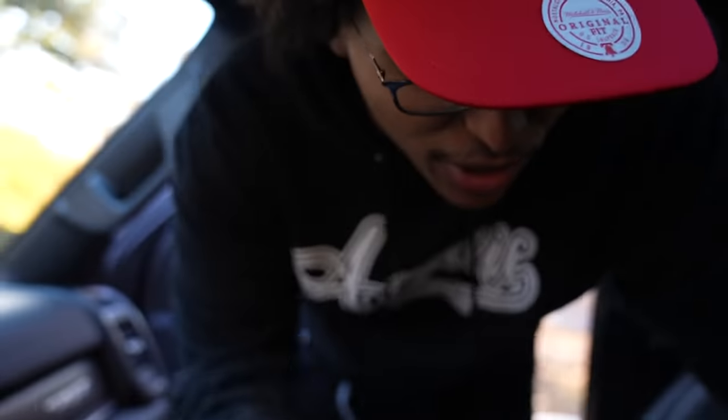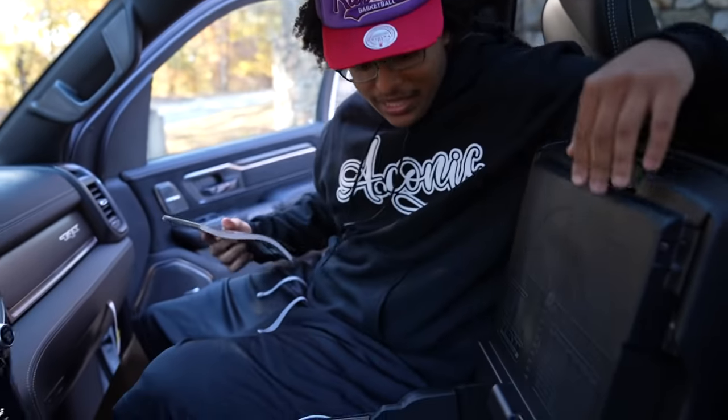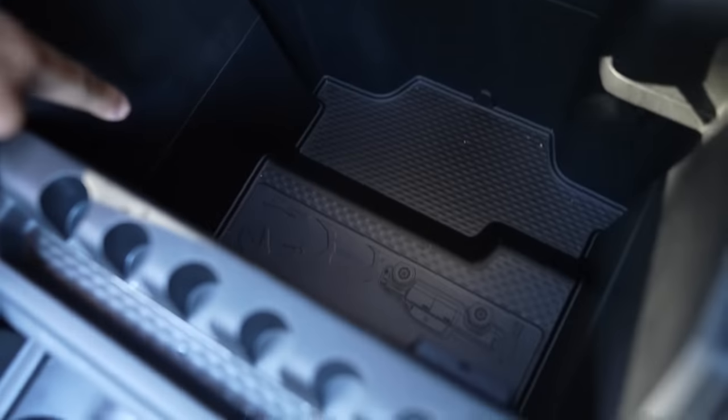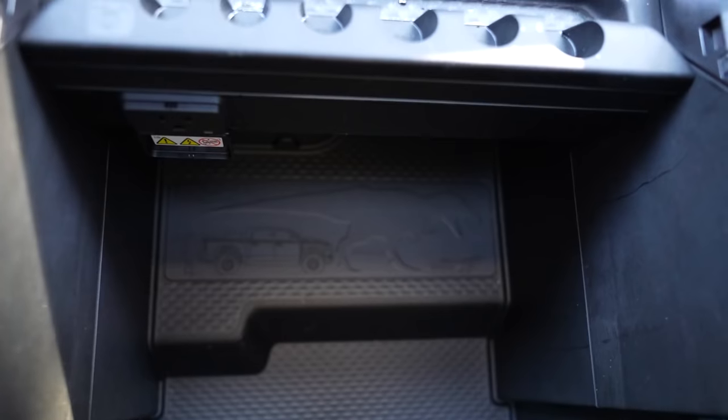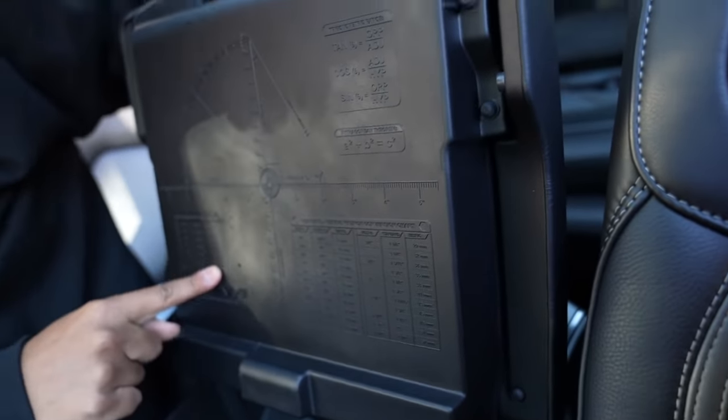Look. Okay, all right, so there's a big center console. You open the center console up, right? Let's take this out, Lee. Peek inside. That's a T-Rex shitting on a fucking Raptor. Wait, what? The big ass T-Rex shitting on the Ford Raptor. I swear, that's a Raptor down there. Nah, they're violating. Yeah. But what's this? This is just geometry. Because some people use this as like a workbench.